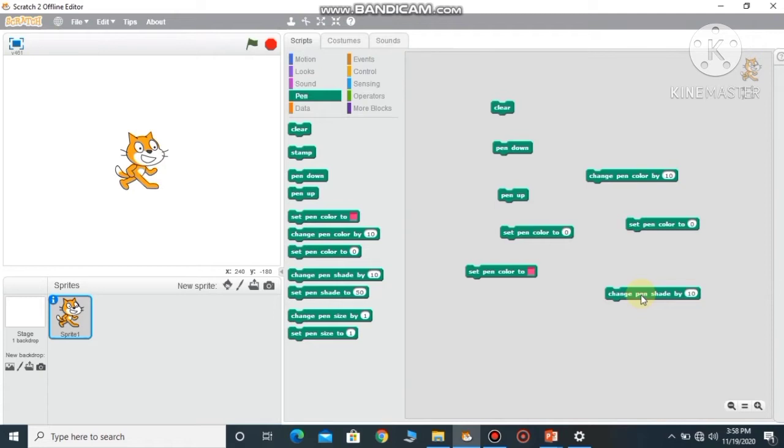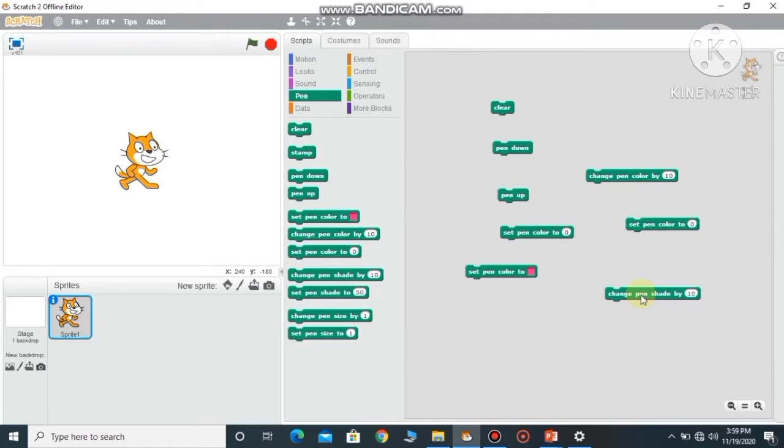So Scratch is very simple. You can understand what exactly that particular block will do in the Scratch project. All the blocks are in simple English words, so just by reading them, you can understand what exactly the blocks will do. Hope you're understanding this. These blocks are given in your textbook also, on page numbers 72 and 73. The same blocks are there, and their usage is also mentioned. So please go through it once. It is very easy to understand as it is in simple English words.